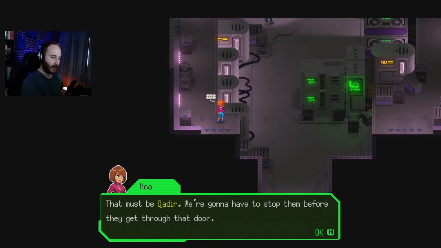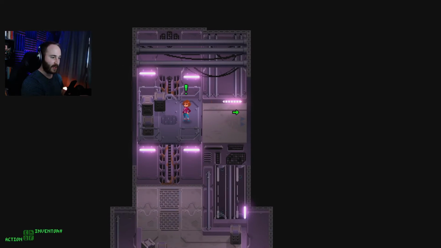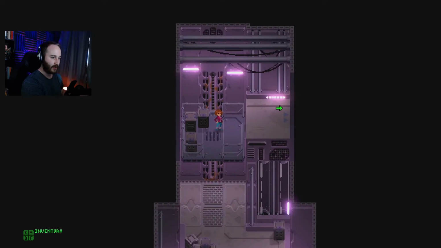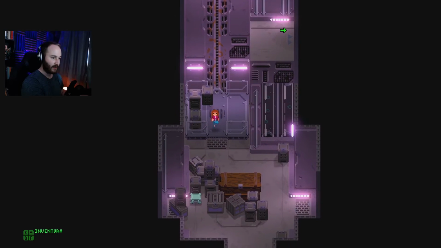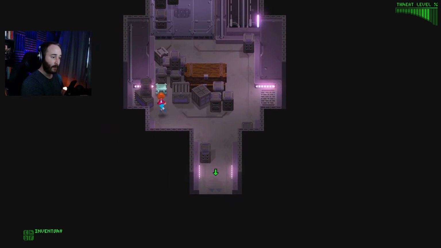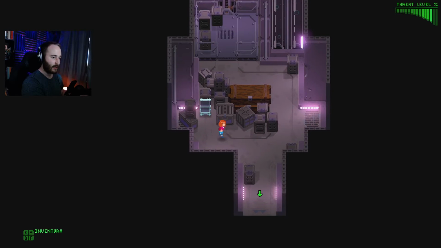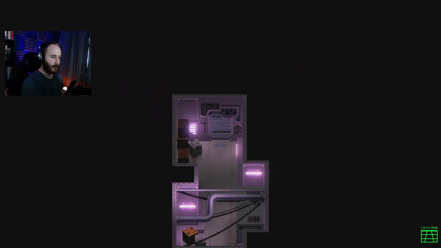Must be Kadir. I'm gonna have to stop them before they get through the door. I'm gonna jack move those guys so hard if I get the opportunity to do so. The amount of jacks that will be moved will be very high. Board scan and software scan enemy for weaknesses. Okay. I need more RAM, man.